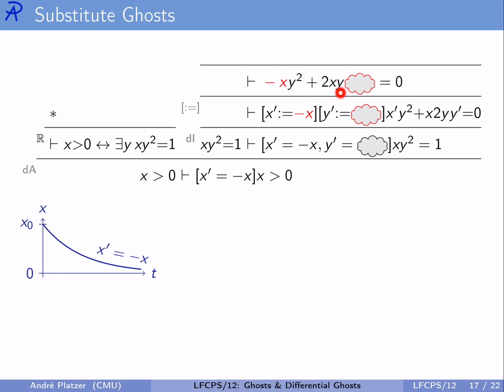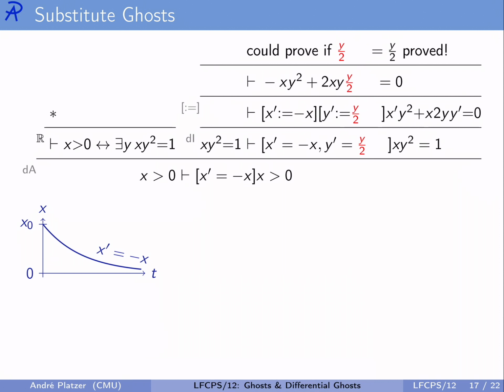precisely y over 2, because if I have a y here, I have another y squared, and if I have an over 2 here, then the divided by 2 cancels with the 2, which exactly makes the entire thing cancel. So I could prove this if only the spooky cloud were y over 2. Well, how about I ask the substitute ghost to drag and drop itself in, instead of all of these cases, write down y over 2.